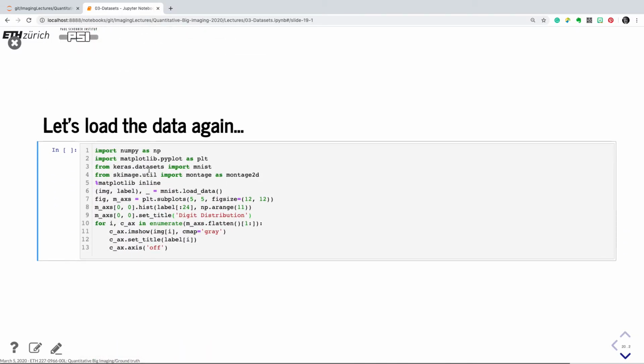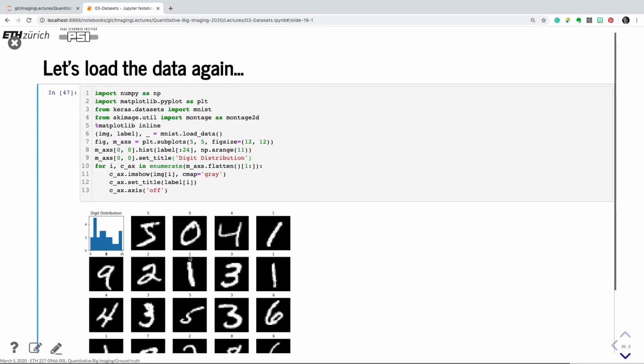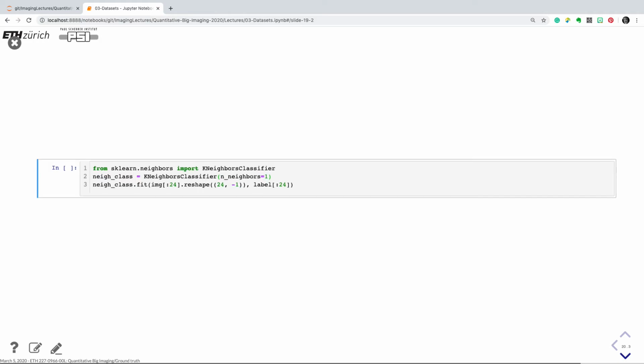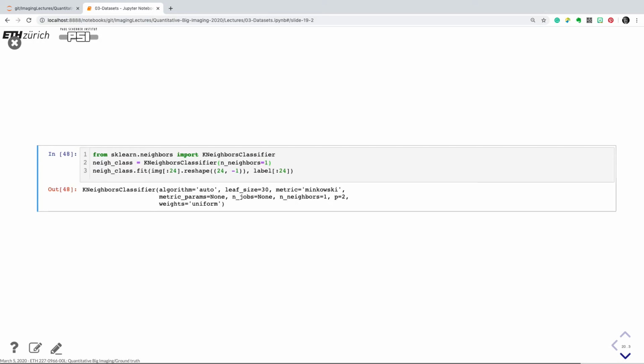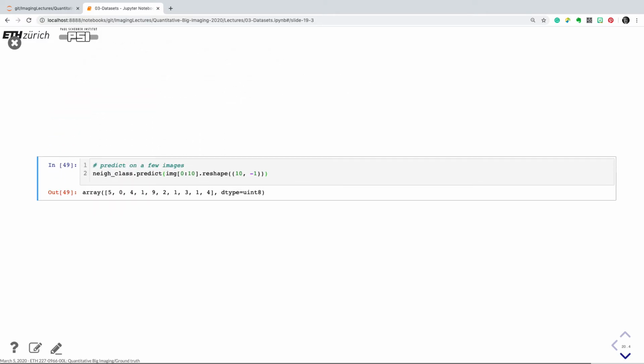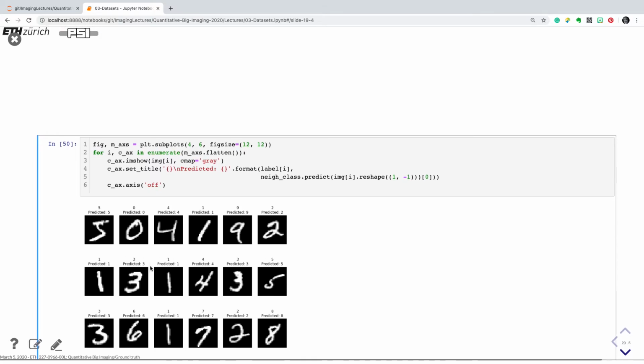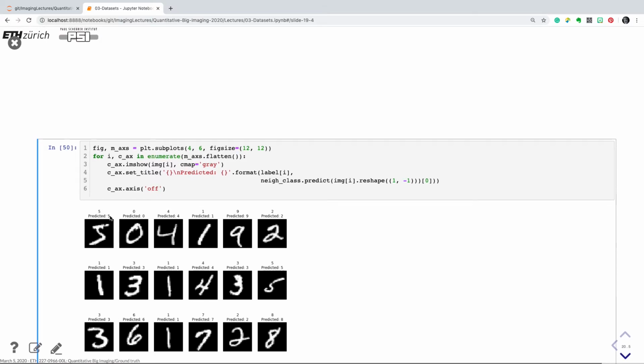Just to continue, let's load the data again. We have our numbers. Let's do the training. That's done. And now we do a prediction. And we get now different numbers for the different digits. Looking at the result, you can see that now we predict really well. We have a 5, it should be a 5, and it predicts a 5, a 0, it predicts a 0. There's only one problem now in this.